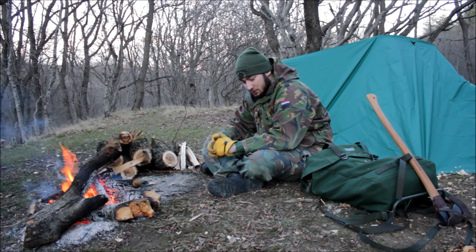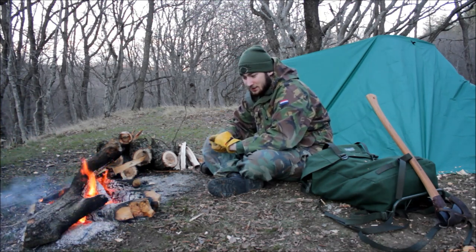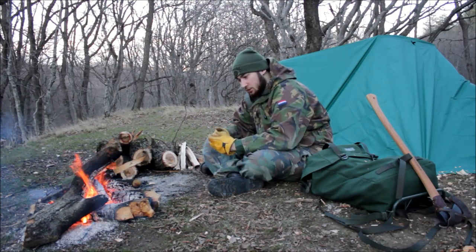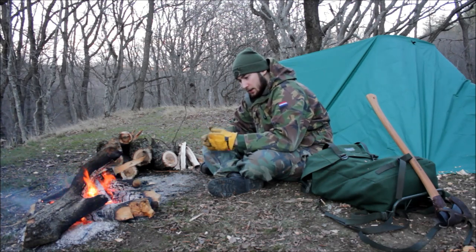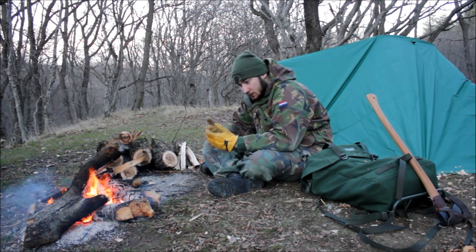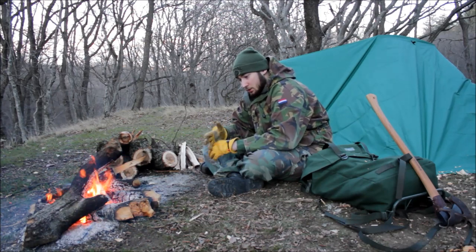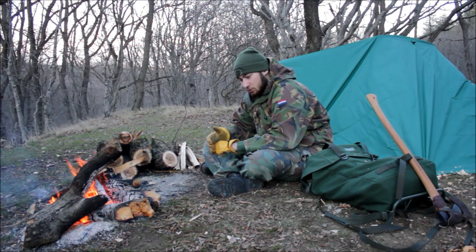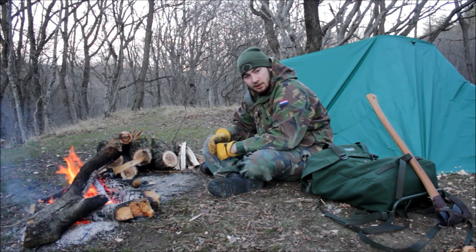And as you guys know me, I really love military surplus, and I really didn't like the ultralight hikers and stuff, but there is a place for everything. Now when I thought about it, in the mountains all of this heavy gear won't be as good, so I have to go ultra lightweight and take everything as durable and as lightweight as possible. So it will be very interesting, and I really look forward to it. And I hope with the help of God everything will be okay and I will be able to go there.